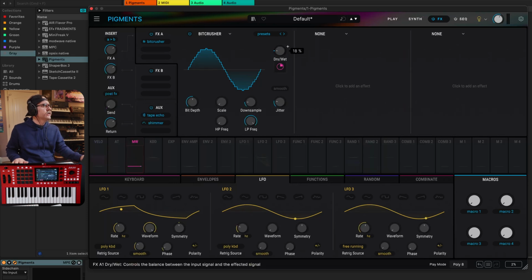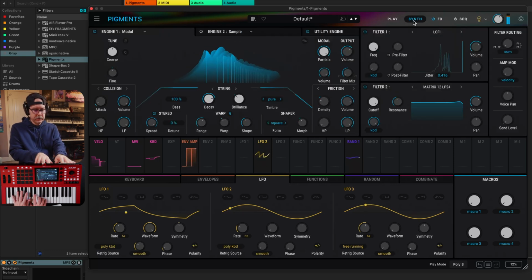Cool. I think I'll turn the dry wet of the bit crusher down just initially. Yeah, this actually, I mean, I feel like this patch would be good for me.